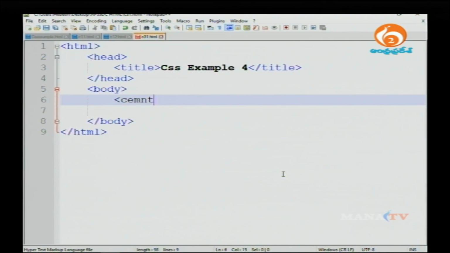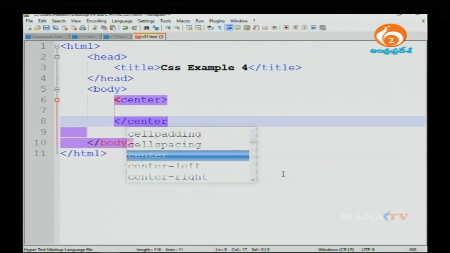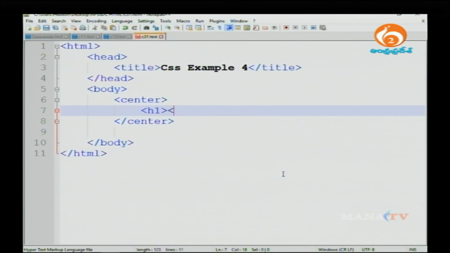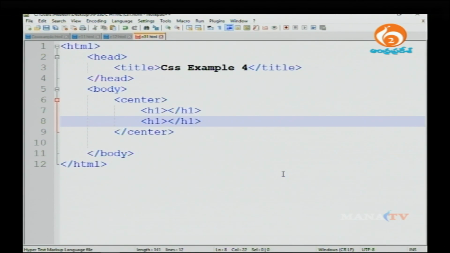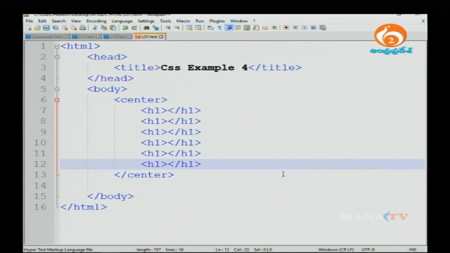So, I will make a center tag. So, make them into center, right. So, making of H1, okay, 6 H1 tags.